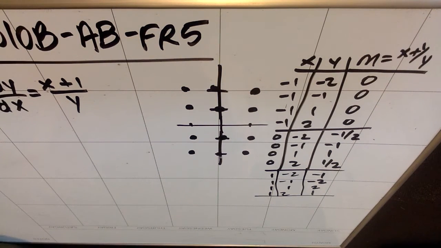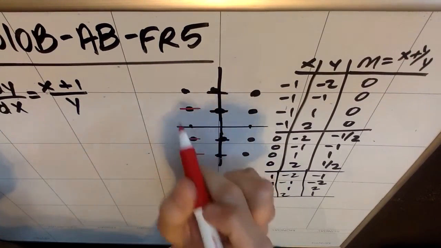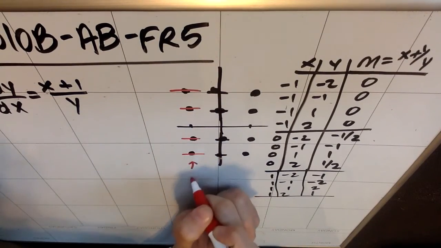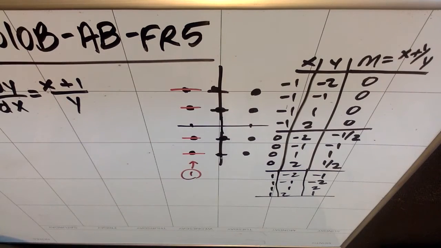Then I'm going to sketch my slopes. If I were you, I would sketch the 0 slopes first because the AP definitely looks for them. So all of these slopes are zeros. And that's probably worth a point, all of the 0 slopes. And then I'd sketch all the other ones.